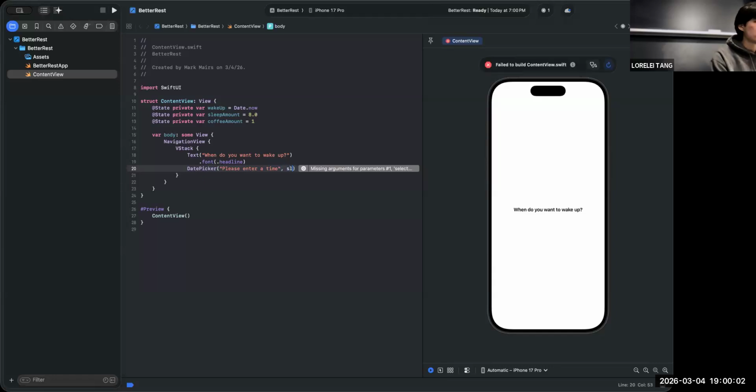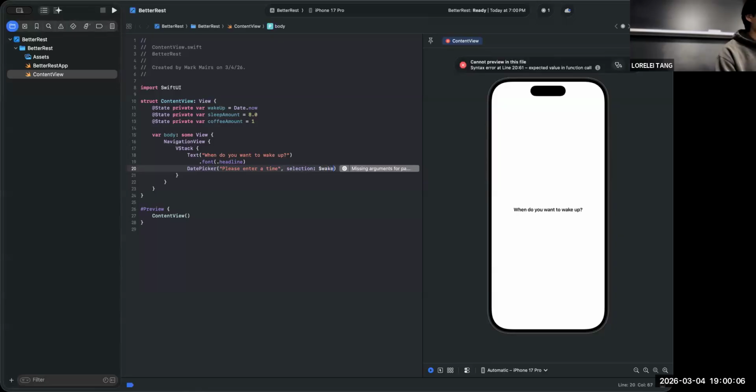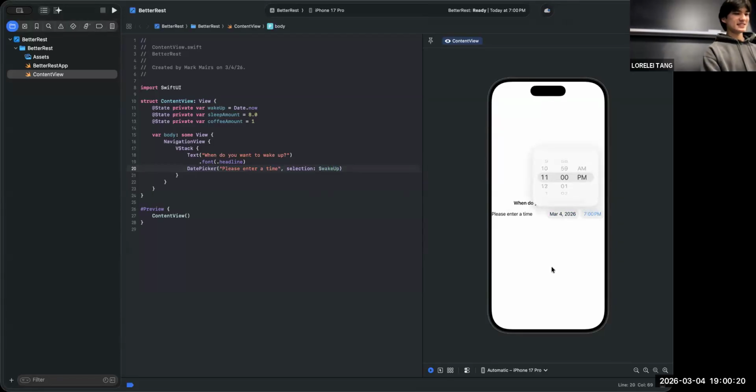And then if you remember the selection parameter, it'll be wakeUp, our variable up here. So boom, it just made a date picker for us. And if you click on it, it'll show the date and the time, which is pretty awesome. And you can just fiddle around with that. Oh, that's so cool.